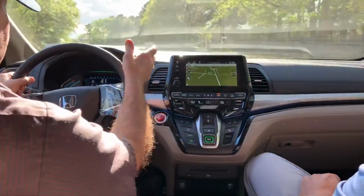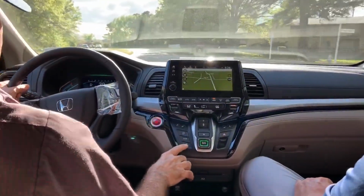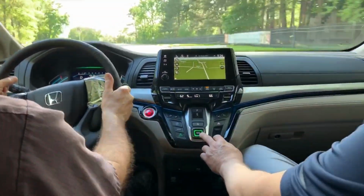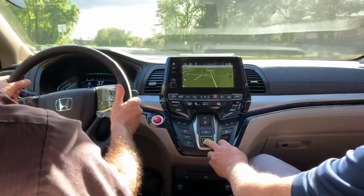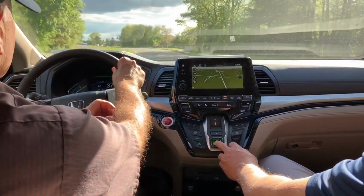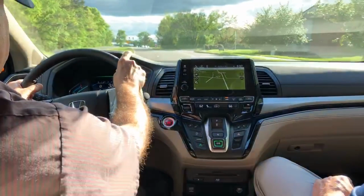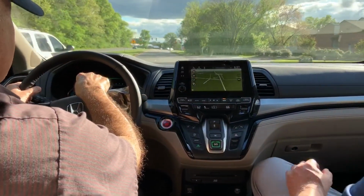The difference? There's an aggressive shift and then I get an economy. Talk to me about these right here. Well, your S, I guess, would be the lower gear, keeping you down a different range. Alright, and I guess I'm in D, so if you press it again, it'll put me in S. Is that right? Pretty sure.